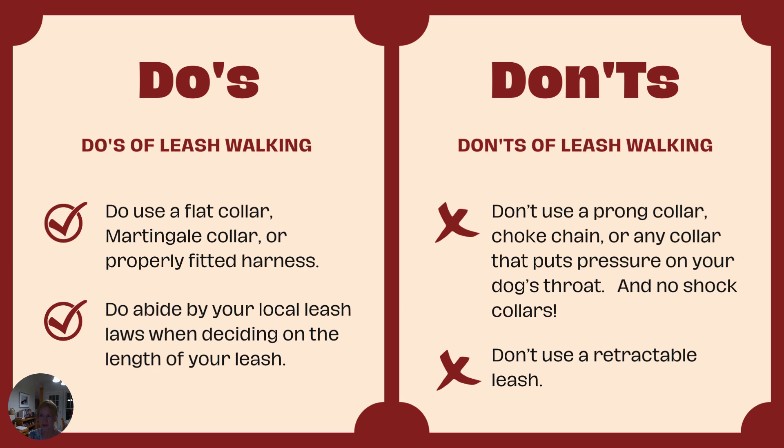For dogs who walk well on a leash, a flat or martingale collar may suffice. In the collar versus harness decision, you need to consider if the dog has injuries, medical conditions, or physical traits that make a harness a better choice. Brachycephalic dogs — flat-faced dogs with shortened snouts and smaller nostrils, for example pugs, bulldogs, and Shih Tzus — are best suited to a harness. A dog's trachea or windpipe is more sensitive than humans, so for dogs with small tracheas, for example a Chihuahua, or with tracheal issues, a harness is again a better choice. For dogs that pull, a harness is often a better option.